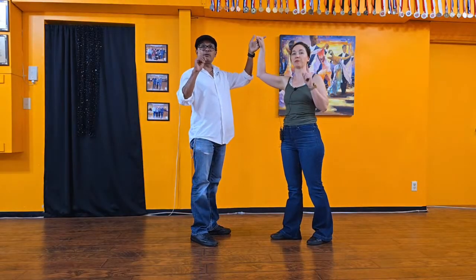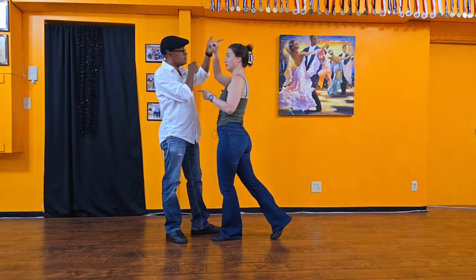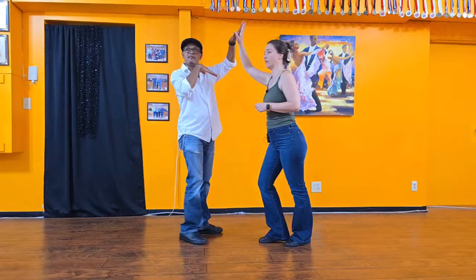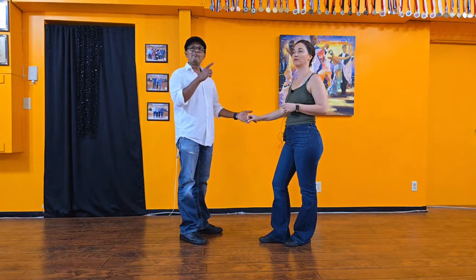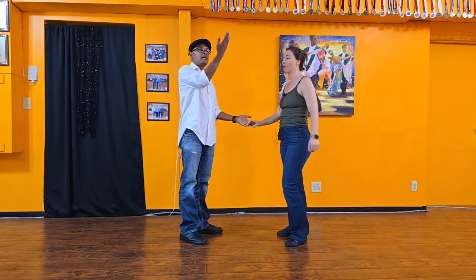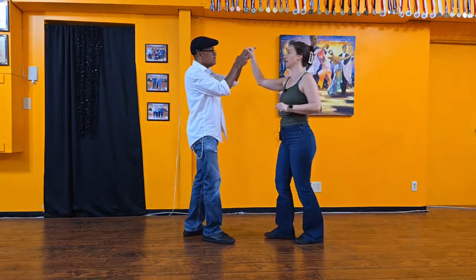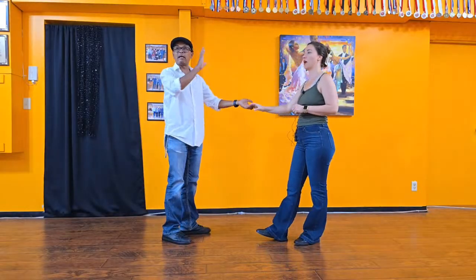Now I know when I twist the hand, she's going to come forward. Now watch what she does to my hand. 6, and then I make it flat. 7. And when I finish the turn, I come back where I started. But she's the one who twists my hand and flips it. I don't do it. Naturally women don't have a choice, because her hand is going to be like this, but then they turn themselves. And that twist back is created by her.